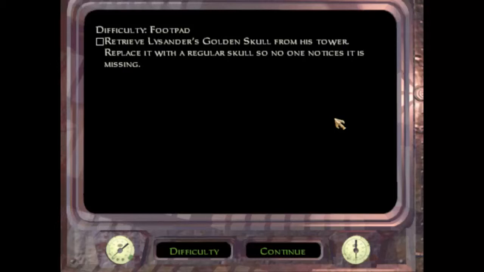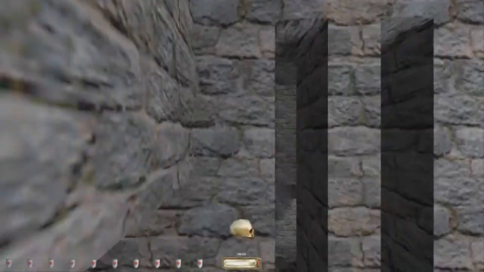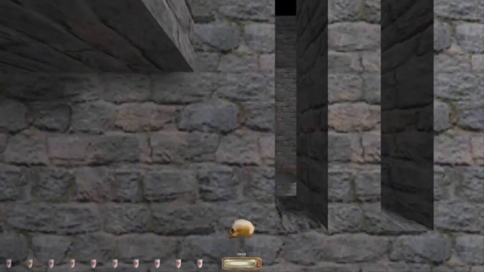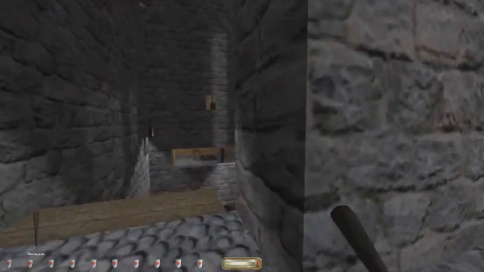Okay, here we are on footpad difficulty, which is normal. Sneak, which is hard, and shadow, which is expert. So we don't actually have to replace the skull. We just have to grab it.